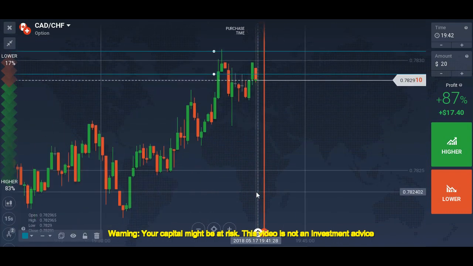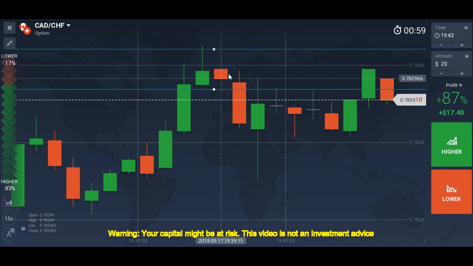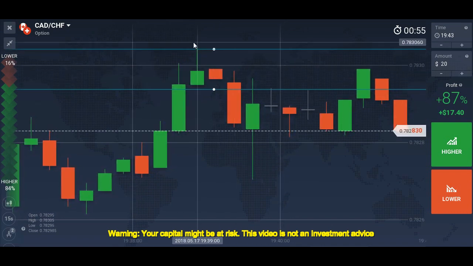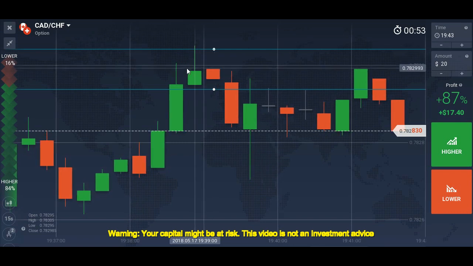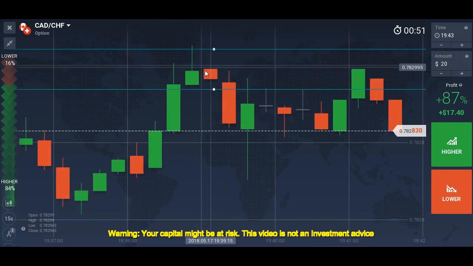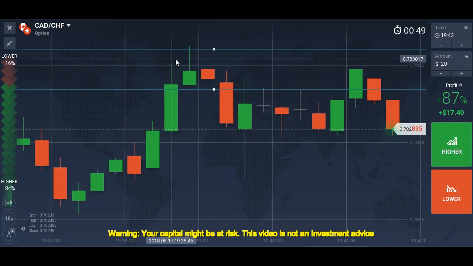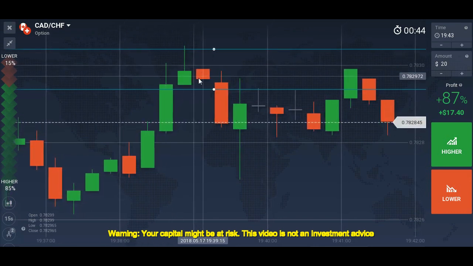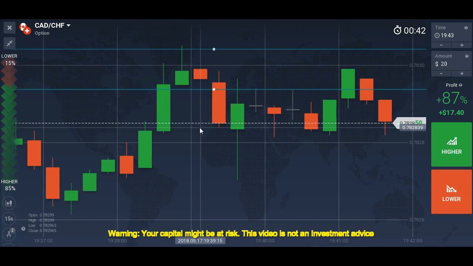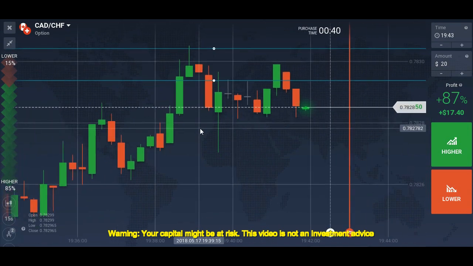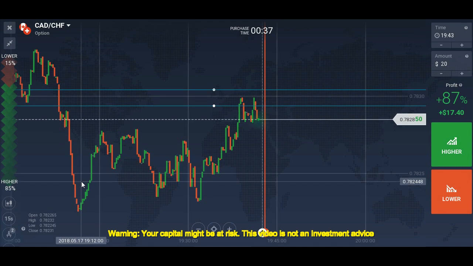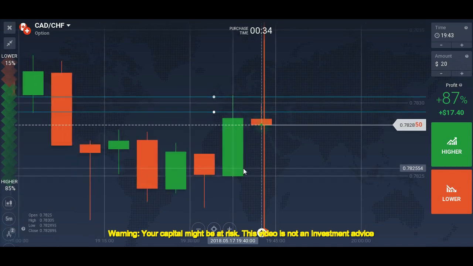We got the confirmation here, and so I placed my trade. If you look carefully at these two patterns, this is a hammer, which is a sign of reversal. This red candle also shows the presence of sellers. These two wicks together show the entrance of sellers, and this confirmation makes me believe that the market will now go down, so I placed my trade for a put. This is why I placed my trade on the Canadian CHF chart for a put from this level.